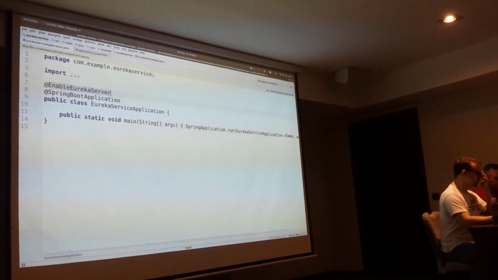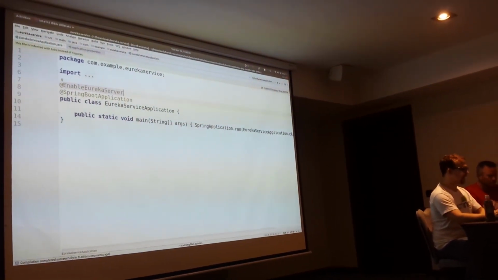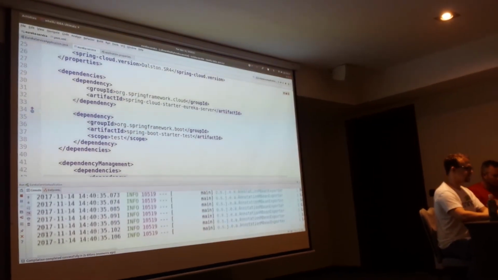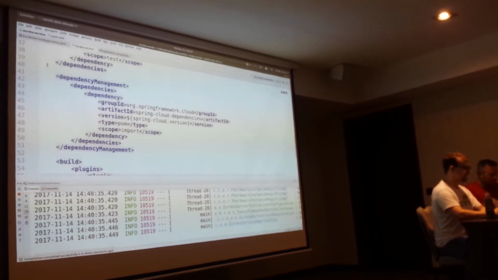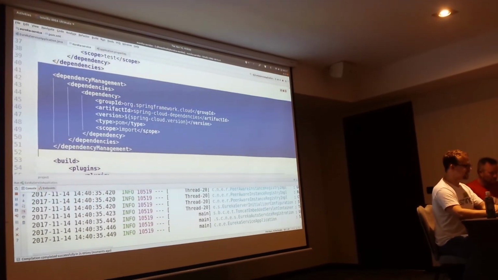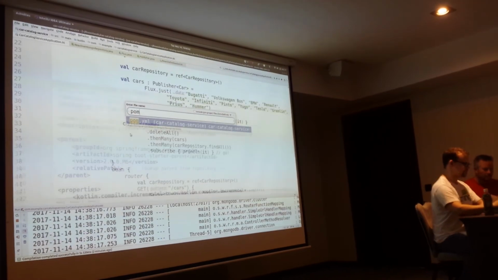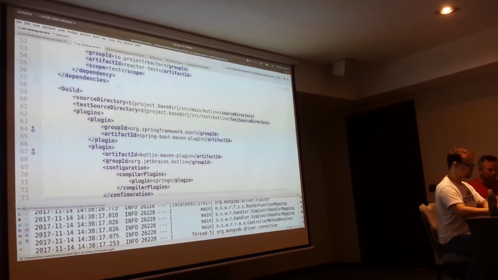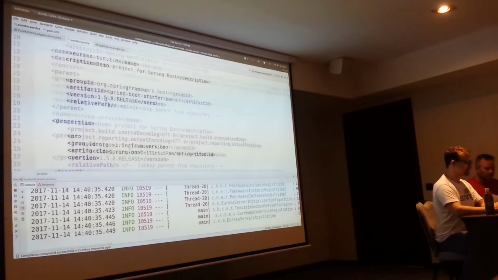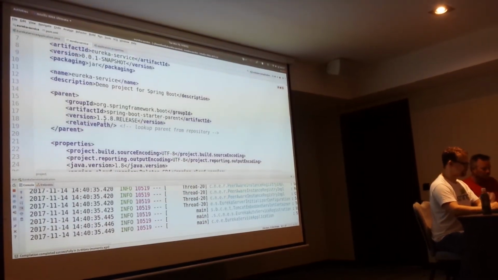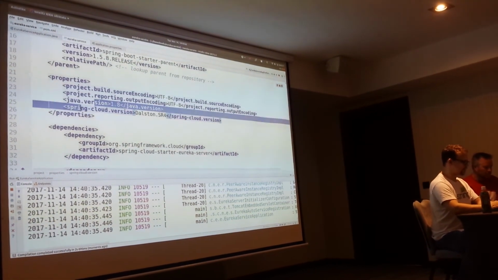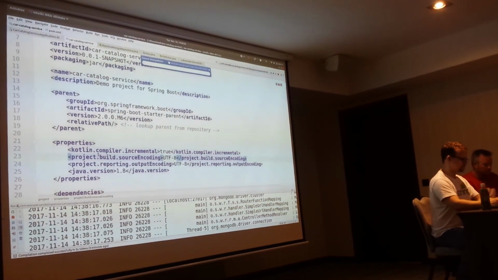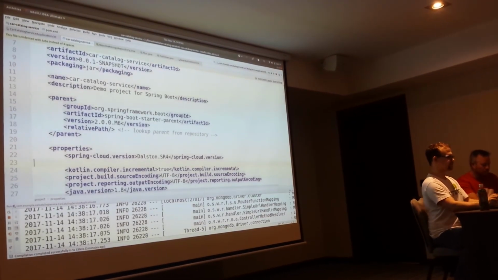Now that's going to start up. It's going to be a service registry. And in order for my microservice to work with the registry, I have to add the Spring Cloud Starter Eureka client to the classpath. In order to do this, I need the Spring Cloud dependency. So I'll go back here and add this to the classpath. I forgot to add it before. And I'll add the Spring Cloud version to the properties up here.